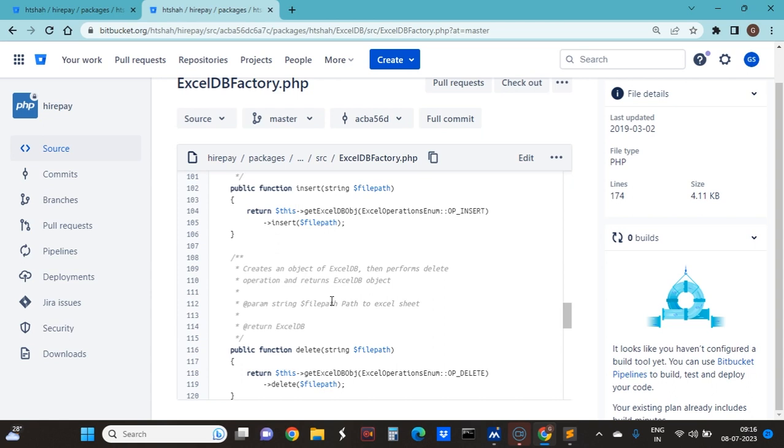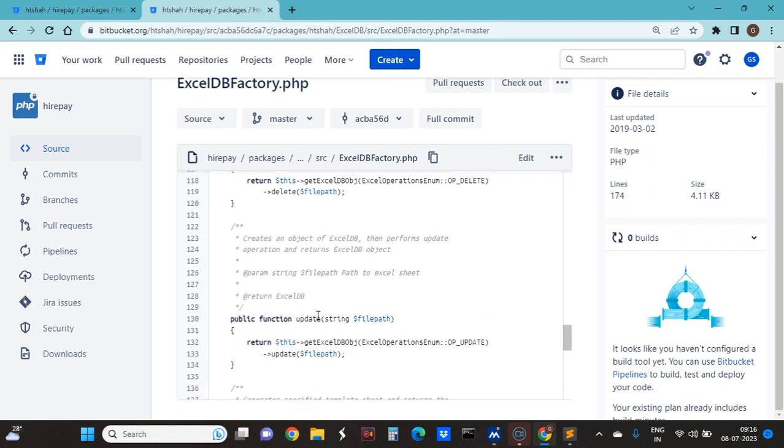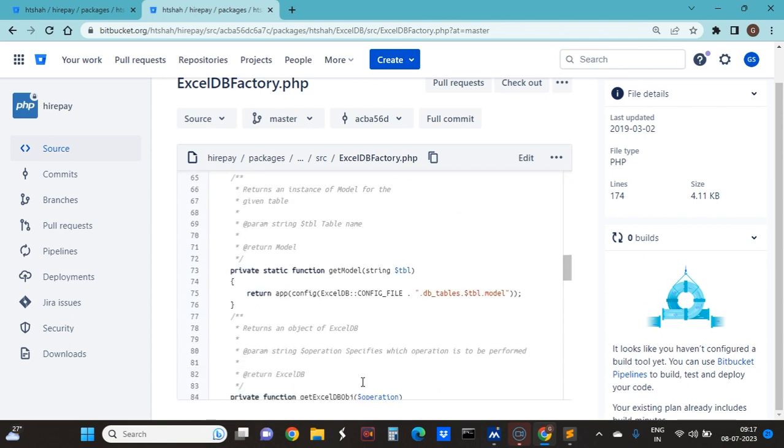Now we will go to delete. It gets an Excel DB object and performs a delete operation. In update, it again gets the Excel DB object with the enum op_update and updates the file path.